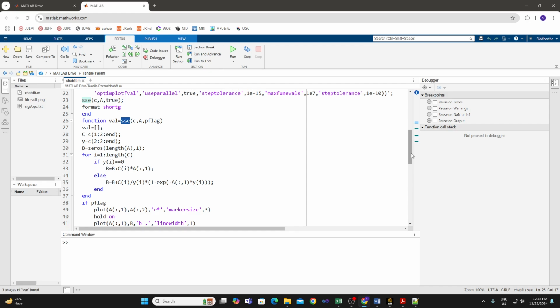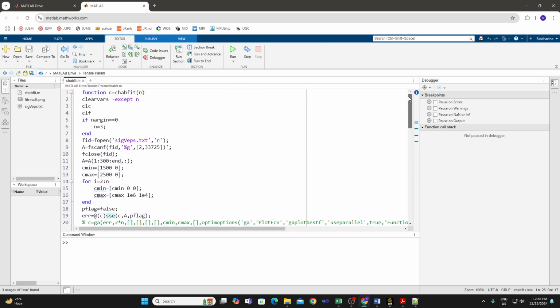Wherein I'll assume some Chaboche parameters, and try to reconstruct for those 110 data points the stress values corresponding to those strain values, and check how much is the error between the actual stress values, the ones we have obtained from the experiment, and the ones that we have obtained from the Chaboche parameters. And in a way there is a routine.